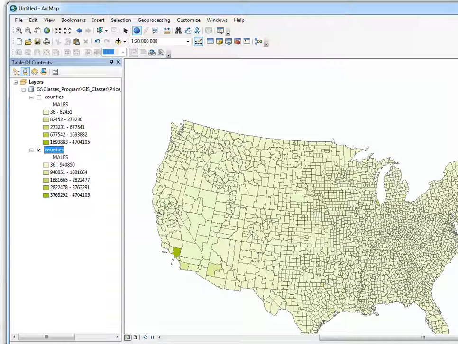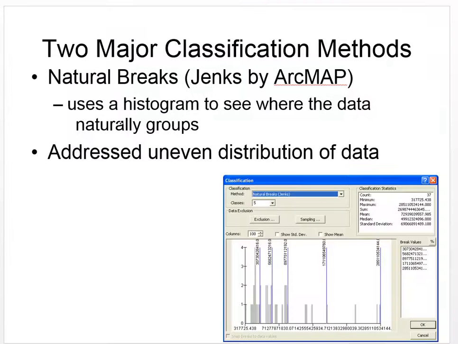So it took those areas of very high numbers of males and spread them out evenly throughout the country. And so it's a very distorted kind of mapping method. So this natural breaks really looks at that uneven distribution and tries to group things so that you have a better mapping perspective.